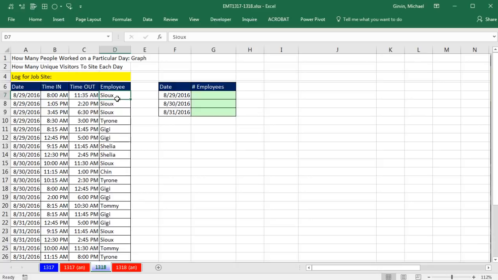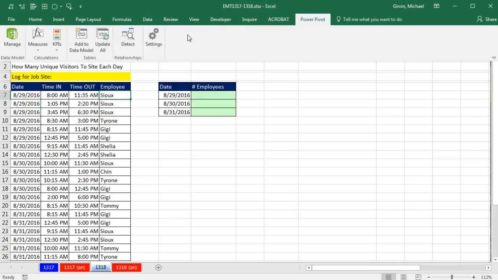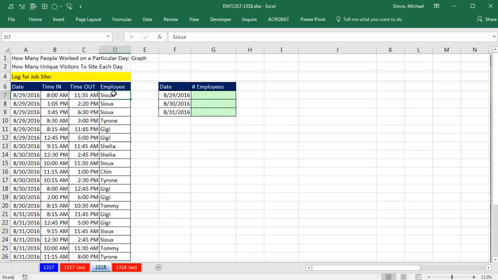Excel 2016 has only been out for about a year, but there are so many features inside of Excel 2016 that are better than anything we've ever had, from the data, Get and Transform, which is Power Query, to Power Pivot, to new functions like TEXTJOIN, and a pivot table trick that we're going to see that will solve this problem here quick and easy.